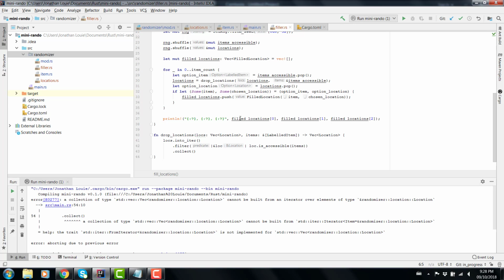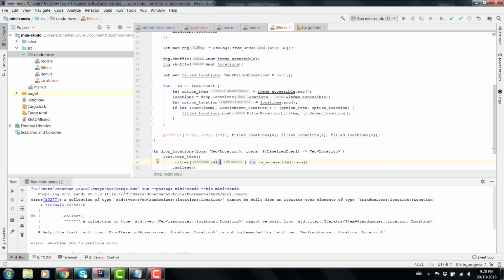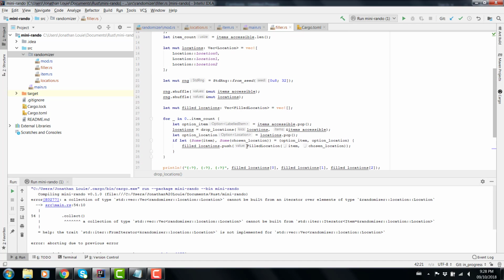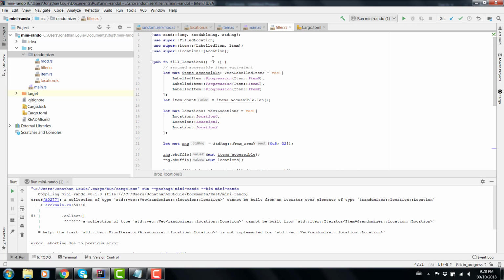Seems good to me. Oh yeah, another thing I want to mention is that I got rid of the little star before this by doing this decomposition, as they call it, I believe. You add this ampersand here in front of this location, and those are equivalent. But you know, that's okay.